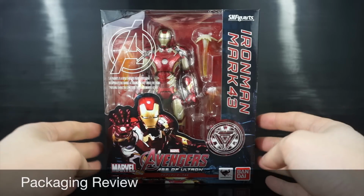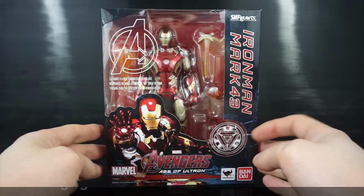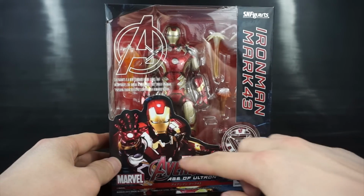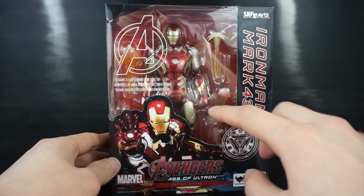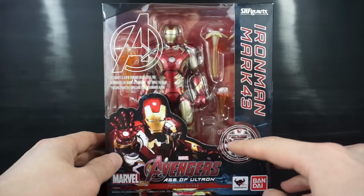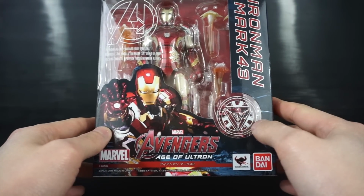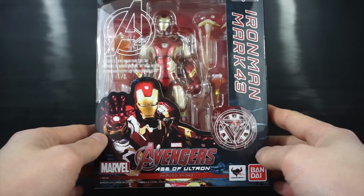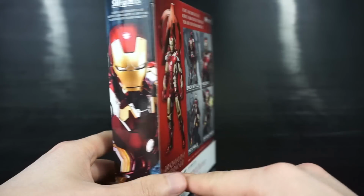And as you can see, you get a very similar package to what we're familiar with from the S.H.Figuarts line. Very small, slim. You get a nice image of the product here. A nice big window where you can see the Mark 43 Iron Man with some blast effects and some of the other accessories. You get a little bit of arc reactor art here, the Tamashii Nations Bandai line, and then we're going to come around to the side, more of that same image.